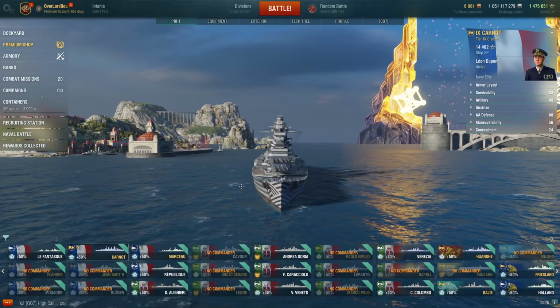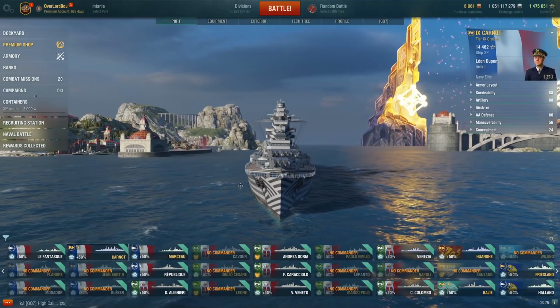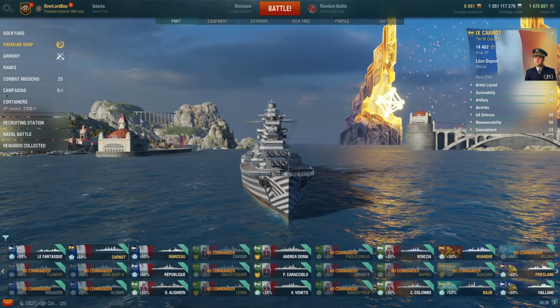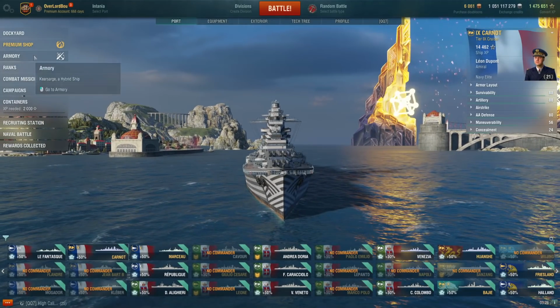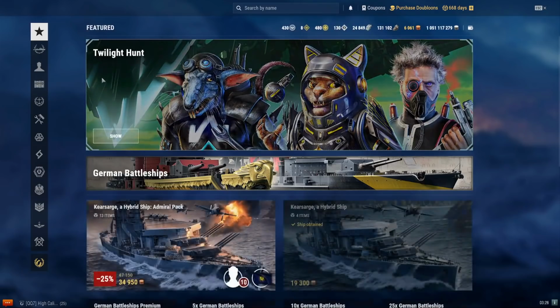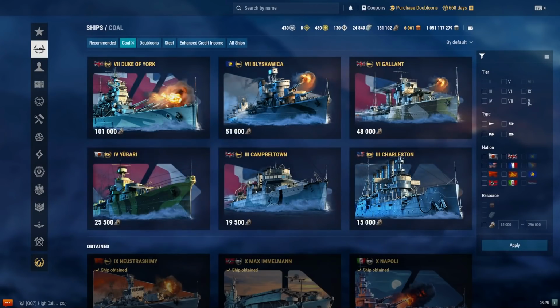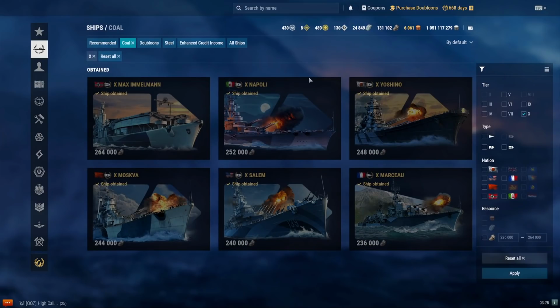And today, we'll be talking about the top Tier 10 and Tier 9 coal ships you can currently get in World of Warships. So, let's hop over to the armory real quick and take a quick look. I'll be going over the Tier 10s, while SAT score will be going over the Tier 9s. And we'll be going over the prices and their unique styles and if we recommend them or not later down in the video. So the first one we're going to be looking at is the Salem.